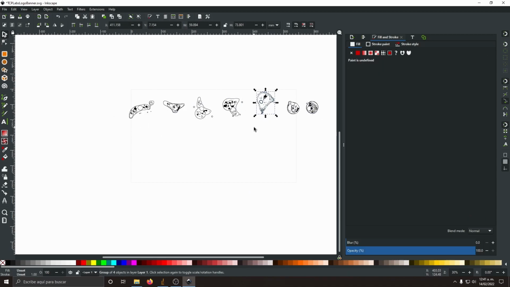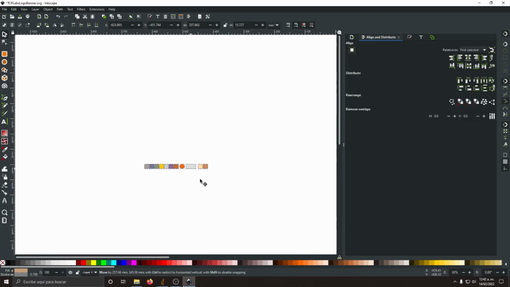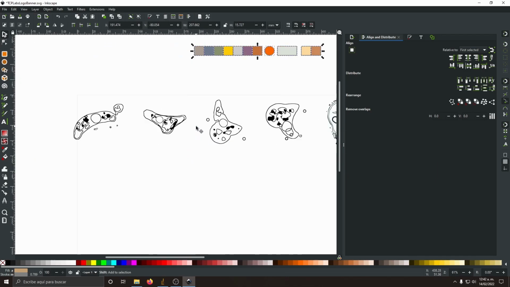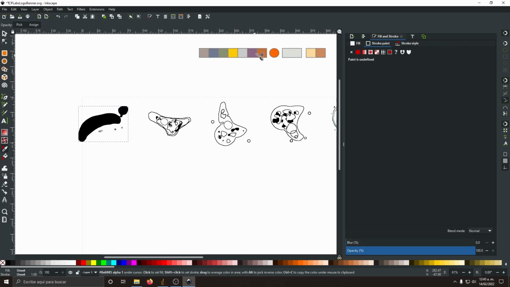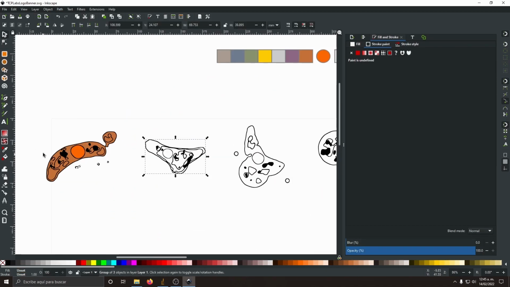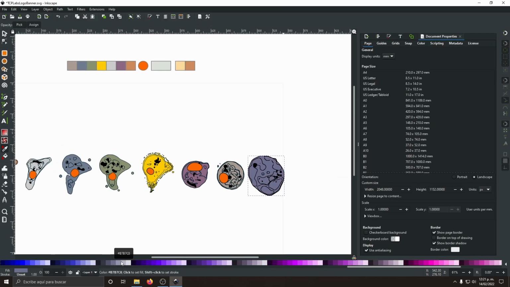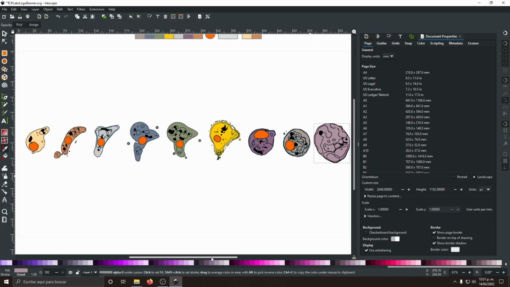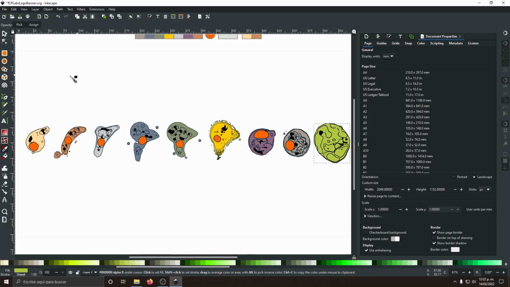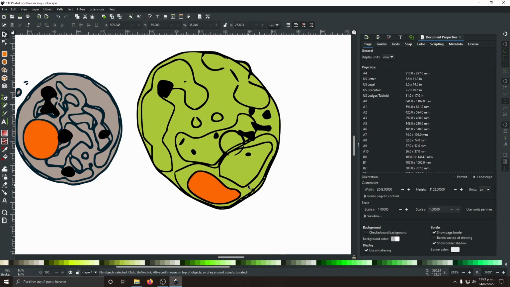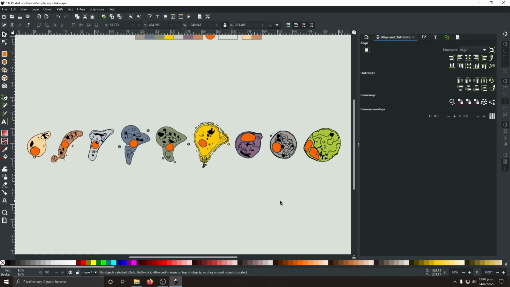Now I'm moving the parasites to their proper developmental order, and I have already chosen my color palette, so let's color them. At the end, I decided to add two additional differentiation stages. One previous to the banana-shaped one, and another one after the spherical one, just to fill the available space for the banner. And here we have it. I hope you find this interesting and that it gave you a glimpse into what image analysis is. Thank you for watching.